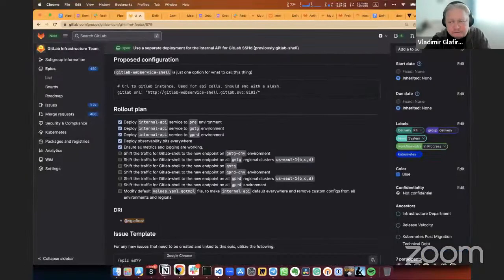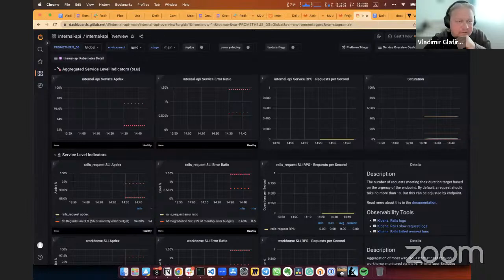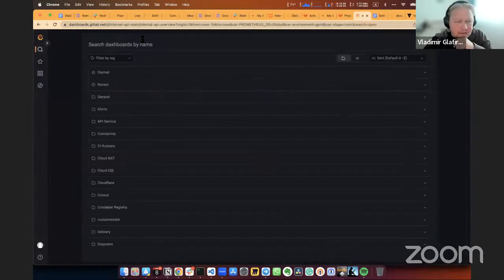In order to understand the usage, how much traffic we get, what the latency is, and to scale the service properly and adjust the requests and limits, we wanted to have normal observability for this. So now we do have this internal API dashboard.